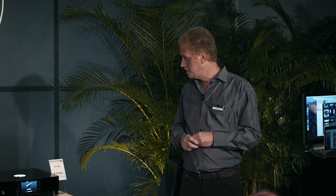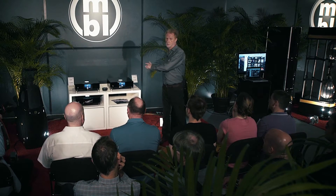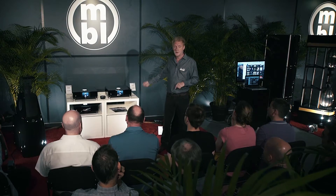Next, we have two USB inputs: one is USB Audio Class 1 and the other is USB Audio Class 2. We kept the older USB Audio Class 1 because of Windows. If you have a Mac or Linux system you can connect to any available USB input, but Windows users can benefit from the Class 1 input right out of the box.